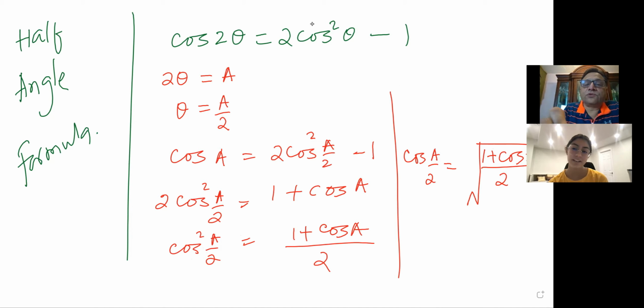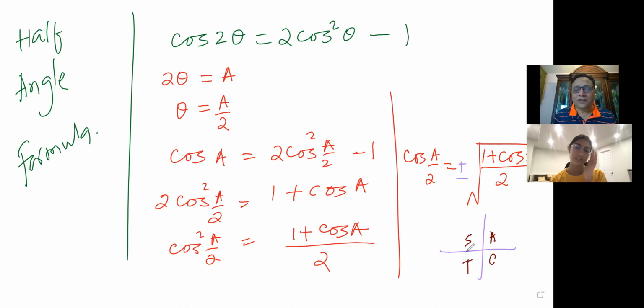And of course, when you do a square root, it is positive and negative. You have 2 values, and it depends on where the angle is. You know when to take positive and when to take negative. The positive would be in A or C, and the negatives would be in S or T, depending on where half of that angle lies. If I say, what is cos of 200? A by 2 we have to find. A by 2 is 100, and 100 is going to lie here. So it is going to be negative. You get the idea.